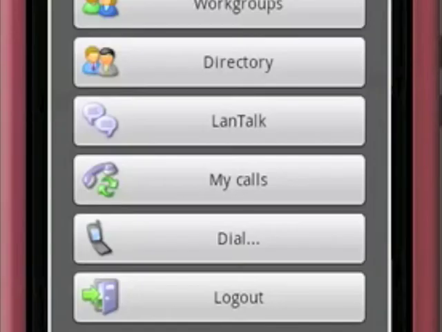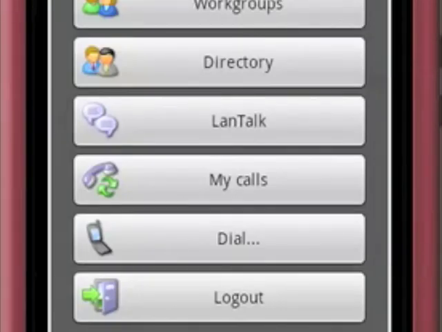I simply log in, and now right from my Google Android phone I'm actually in my office. I can click on sales and it will download an active view of my sales team, so I can see their live status and what their availability is. If I click here, I get to the main menu of the UC Mobile, and from there I can change my location, where I am, what my voicemail should play in terms of greetings, and how the phone system should connect to me.